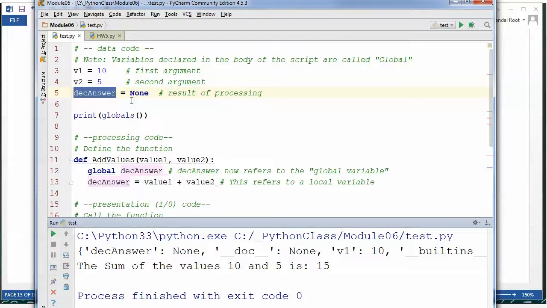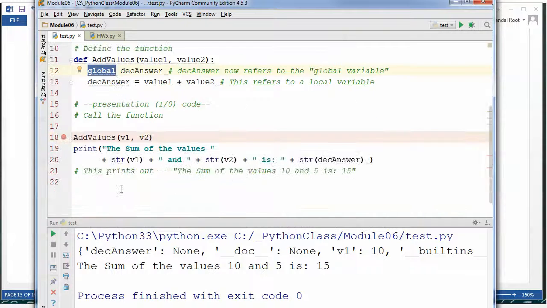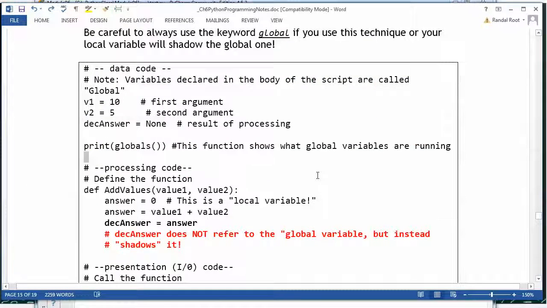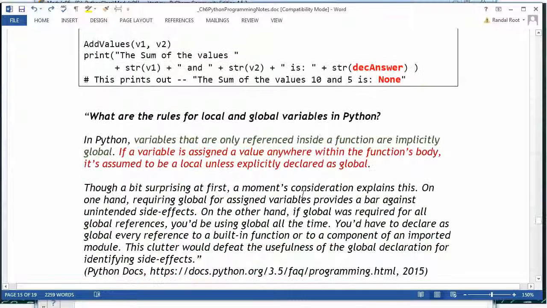Okay, here's the takeaway. Variables that you declare in the main body of the script are referred to as global variables. And you can reference global variables inside your functions, but doing so breaks the concept of encapsulation and abstraction. So it's recommended you don't do that. If you see somebody putting the word global here, that's what they're doing. Not so sure you need to fix their code, but you just need to be able to read it. And hopefully that makes some kind of sense.